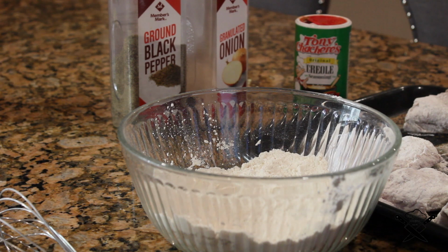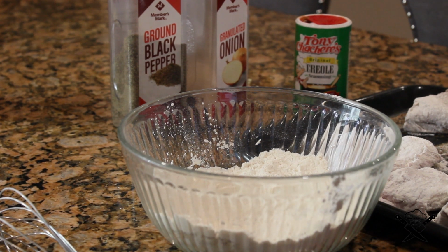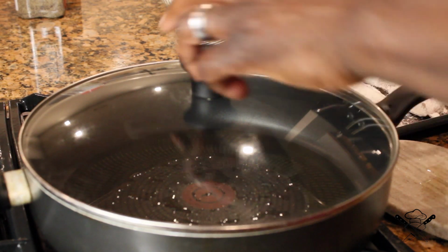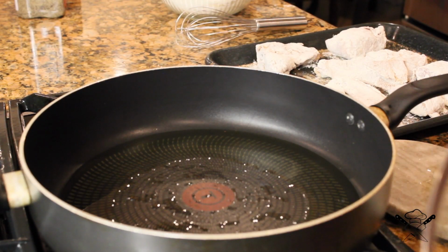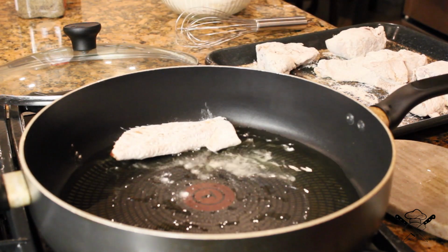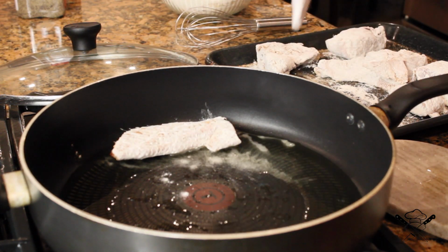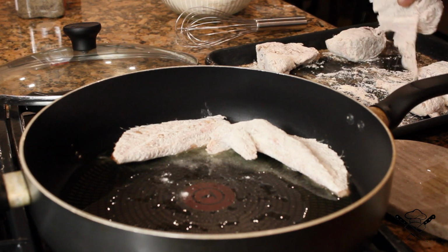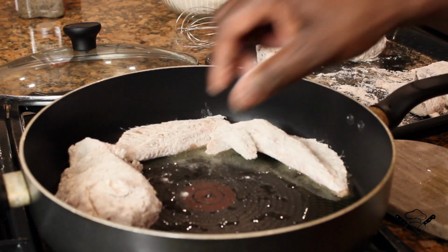Now that I got them all battered up, we'll check our olive oil over there that's heating up. Alright, let's see if our grease is ready to put our turkey wings in there. And I'm sorry, olive oil. So it's got a little sizzle. I just dropped a little dab of water in it. Let's see what happens. Oh yeah. You can hear them boys sizzling.